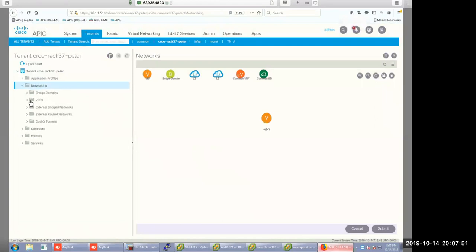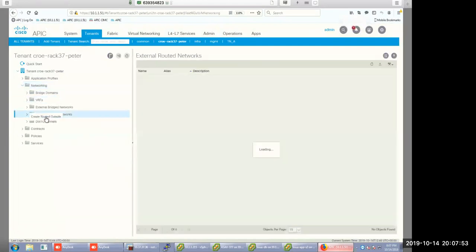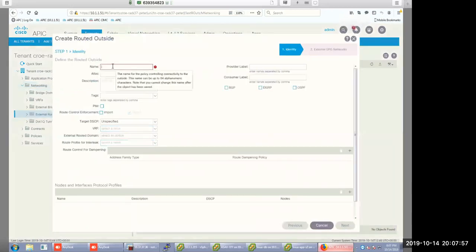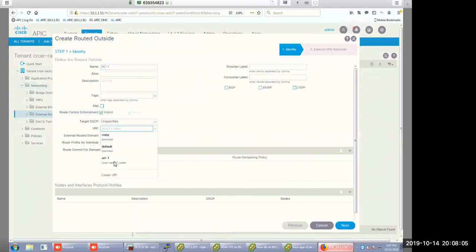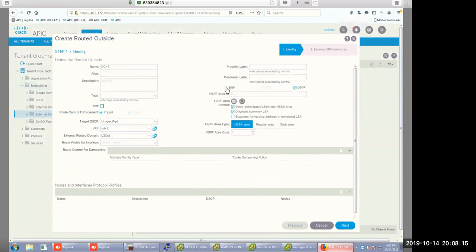We need to create the L3 route because that's a requirement for 5.1. The name is DC1 in the real exam. We need to create the import here. We need to specify the VRF and external routed domain. The external routed domain needs to connect with OSPF and BGP.